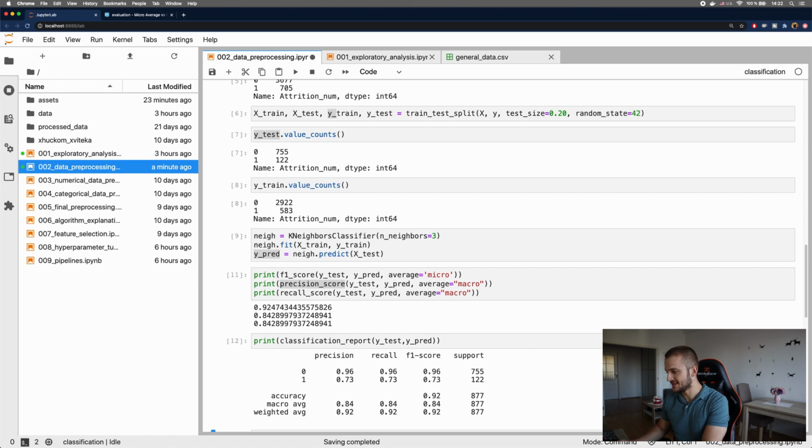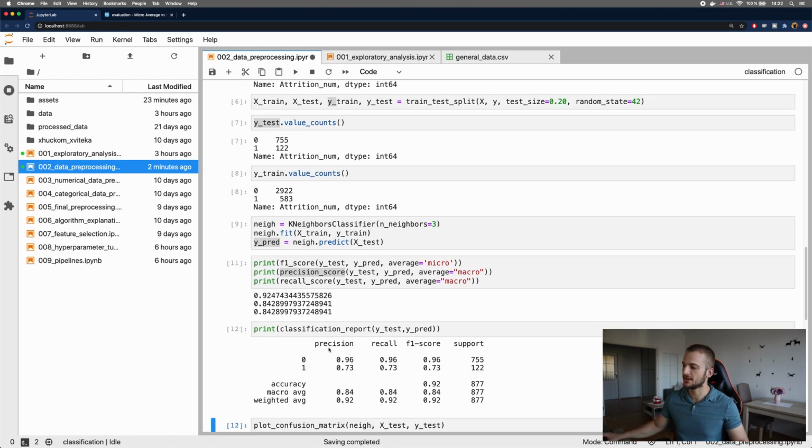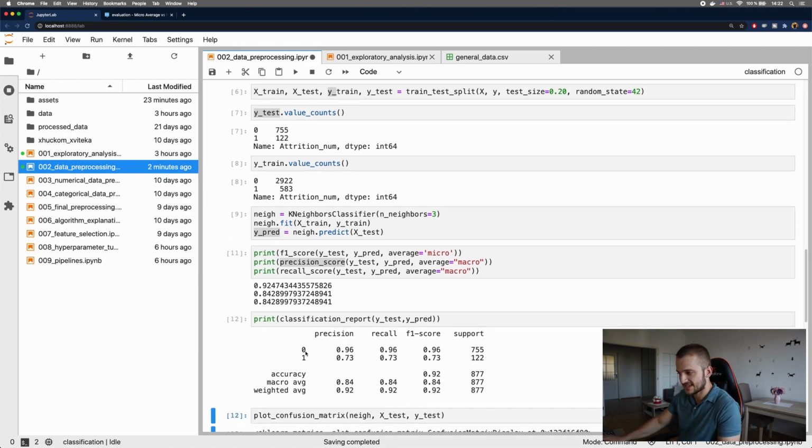Now, there is a classification report, which is a function which can provide more insights. Here you can see that for the class 0, the class when we are saying that the guys will not leave the company, we are reaching a precision of 96%. So out of all existing examples for the class 0, we are reaching 96% of them. And when we are saying that somebody will stay at the company and we are labeling it as a 0, we are accurate on 96%, right?